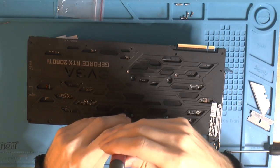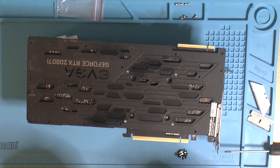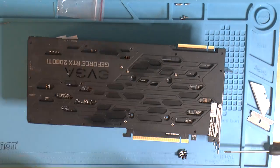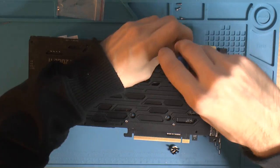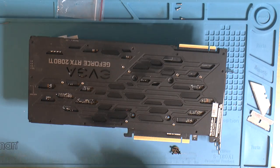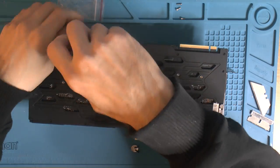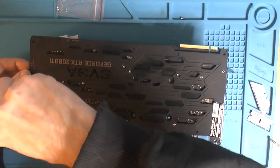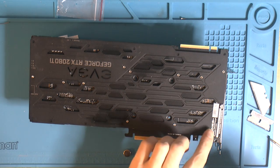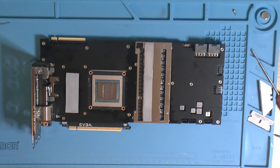I do like to have the GPU supported with these back plates and front plates. Due to the weight, it's gonna stiffen the card. So let's add some paste and put the actual heatsink on.